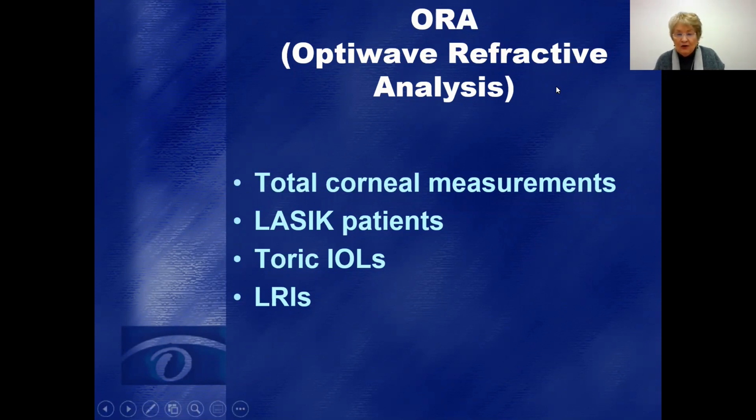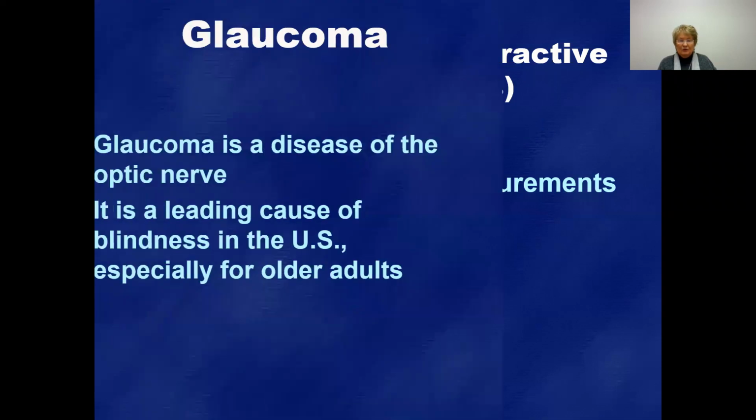So the aura, again, it's a little bit expensive. It might be like $500 in the operating room, but for anyone who has had LASIK or needs a special toric IOL or is having the LRI, the limbal relaxing incision, this is really worth every penny so that you can make sure, and the surgeon can make sure, that everything is exactly in place as it should be.